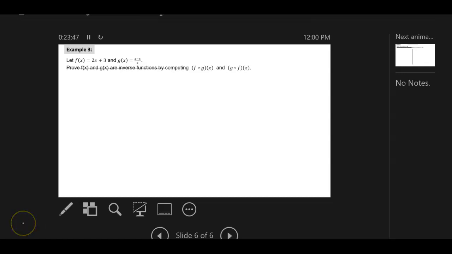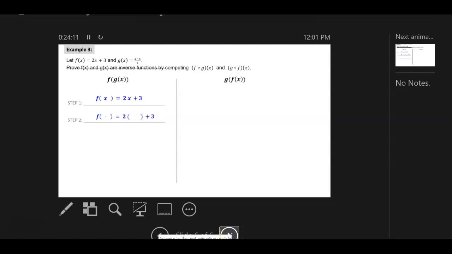Okay. Doing f of g of x. First you write the f function. On the first one, you write the f function. On the second one, you write the g function. So step 1, I write my f function. Then I remove the x like this. Goodbye. And then I'm going to replace these blanks with g of x, which is x minus 3 over 2. I know that looks a little complicated, but we removed that x, and we had to put this entire thing where that x was.